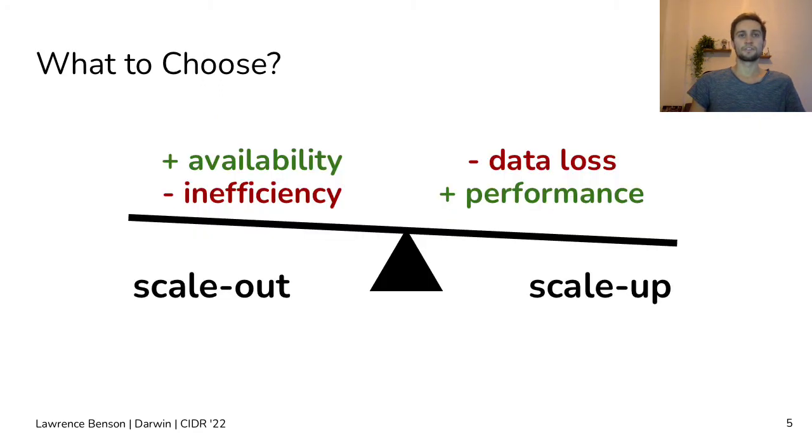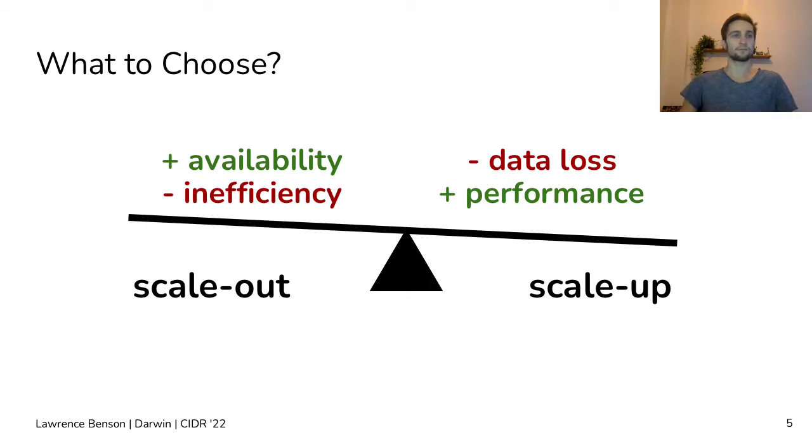So this really puts users in a tight spot to decide what they need or what they want. So, for example, if they choose a scale-up system, then they really get a lot of performance. You can see they can process hundreds of millions of events per second, but if the system or the application crashes, then data is just lost. And in stream processing, if we're processing large amounts of data over long periods of time, this might mean we need to reprocess weeks of data, or maybe days or whatever.